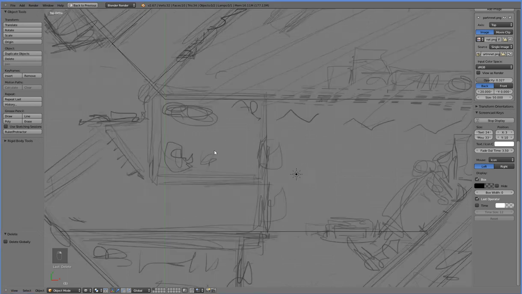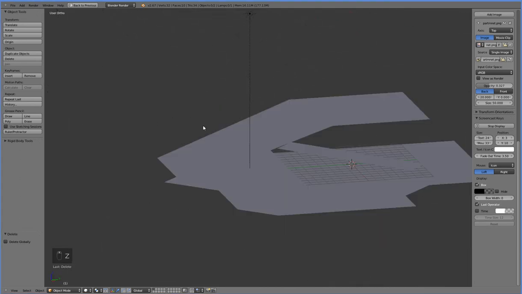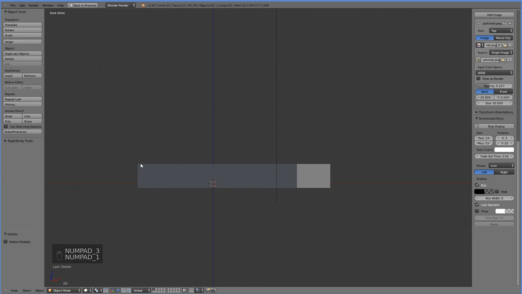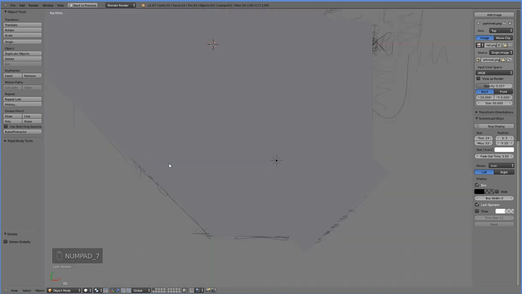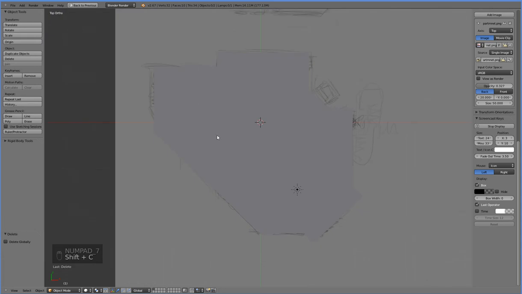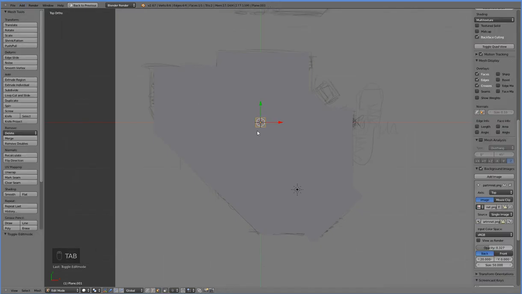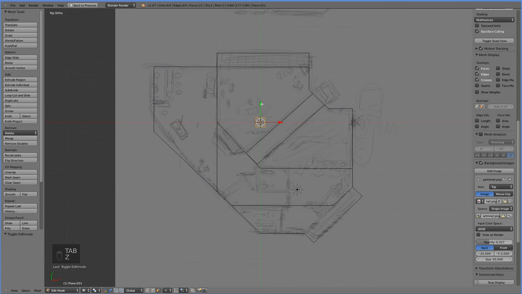Hello. So in the last episode, we laid out the floor, but I moved the floor down just a touch so that it's half a meter below where it should be, so that when I add the actual flooring here, it will stand above, it won't share the exact plane, and we won't have any z-popping. So what room do we want to start with?